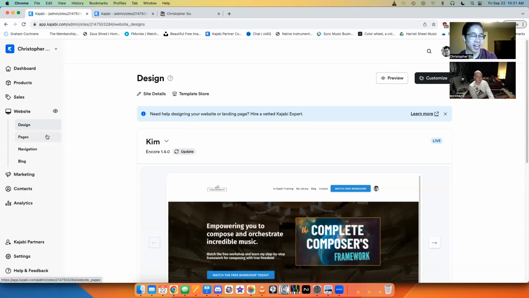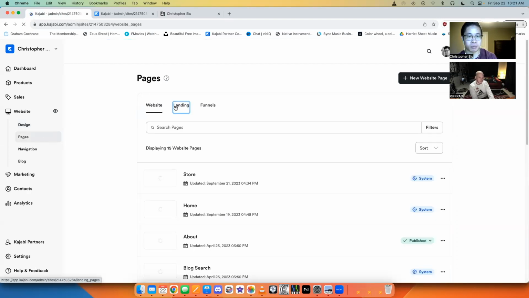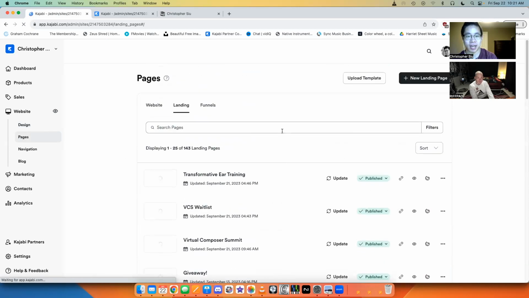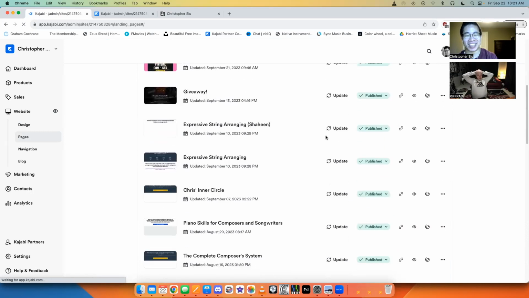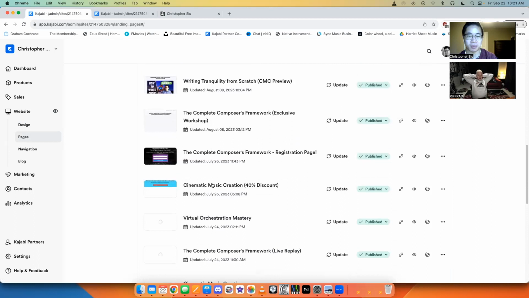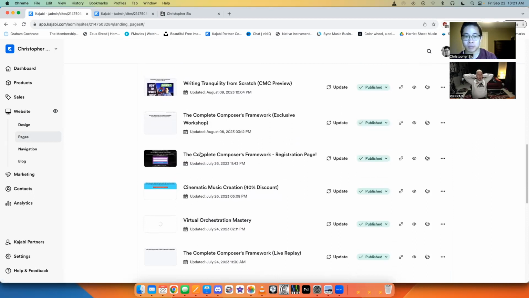And then my pages, you won't believe how many pages I have. I've lost count at this point, but yeah, 143 landing pages. But this is over years, right? Most of these are sales pages I've created. Some of them are for bonuses. Some of them are forms, like opt-in pages. So they're really multi-purpose. But yeah, here, I'll quickly show you one.